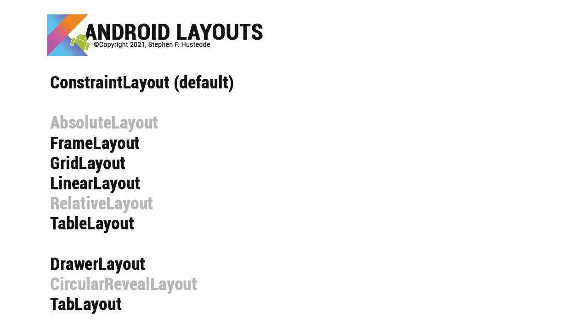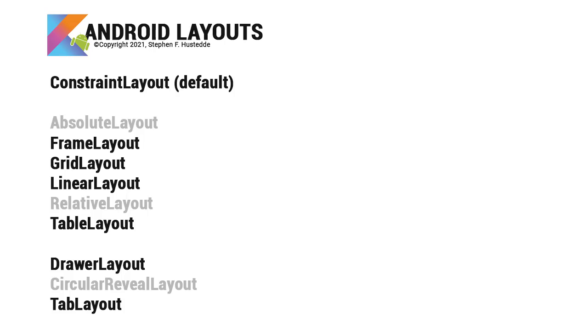A grid layout in which everything is composed of rows and columns. A linear layout which flows from top to bottom, but can also have horizontal layouts internal to that flow from left to right. The relative layout is largely replaced by the newer constraint layout, and so we're going to ignore the relative layout in this course, but we'll look at table layouts, which are a little similar to grid layouts.